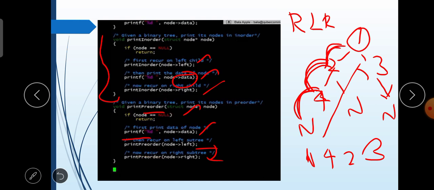After reaching the null position, it goes to that same one, and there it comes from the 2 only, so it places the 2 position, then it checks the right values, it is also null, and going to the same calling functions of 1, it is already written, so it goes to the functions of 2. After that it reaches the right position, left is also null, right is also null, and the 3 is to be printed. So 4 2, instead of that 2 4 is also correct in this node.